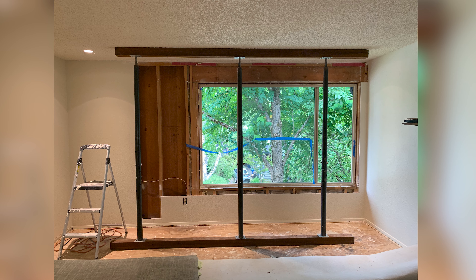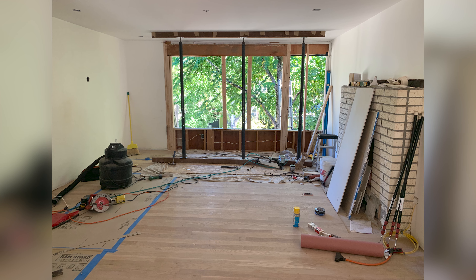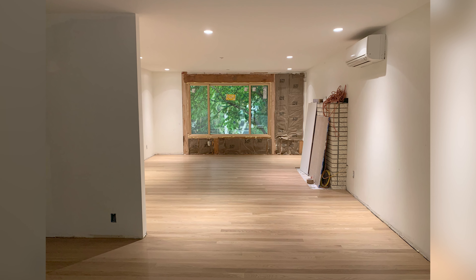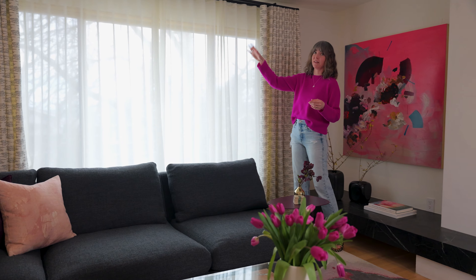The window was a small change — it's the existing size — but the window was jammed into the corner, and that was irritating to me because it meant I couldn't extend the fireplace mantle into the wall, and it also meant I couldn't have centered drapery like I wanted. So we removed the window. Unfortunately, it broke when we removed it because it hadn't been installed properly. Now that the window is centered, I have room for the hearth to go all the way into the wall, and I also have room for drapery to flank it on either side.